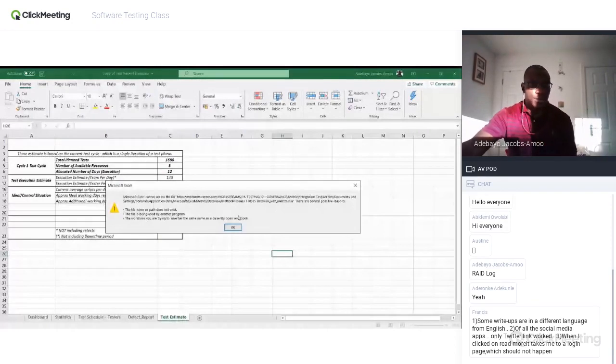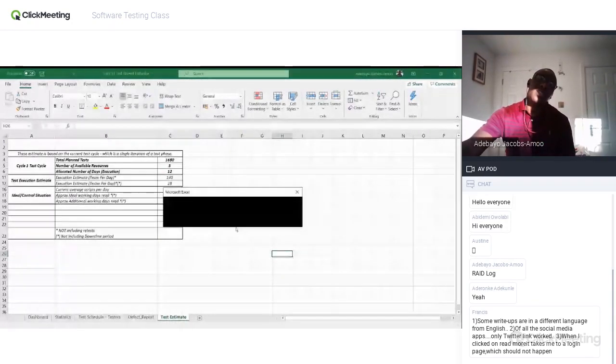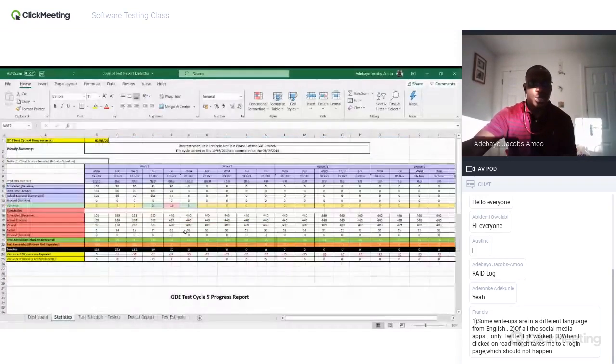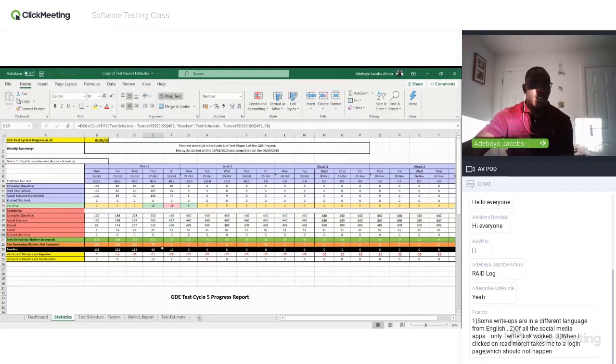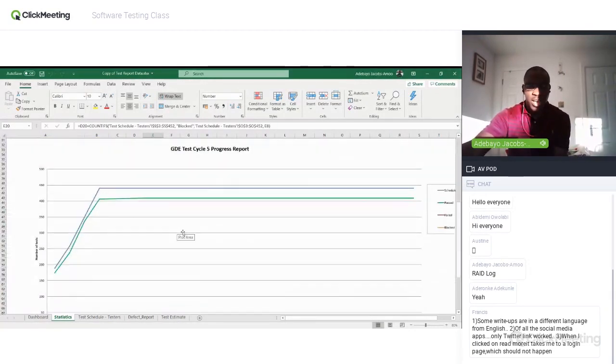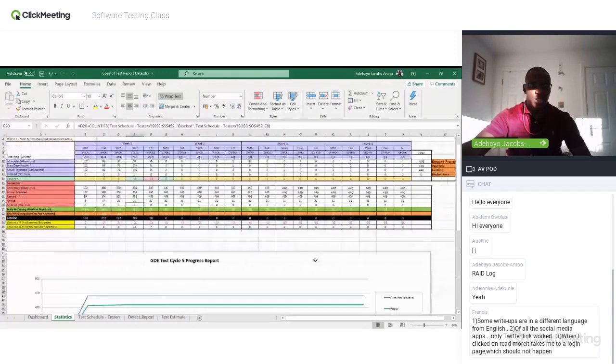So for example, here, this is a test schedule document that I used recently. Now, if you look here, you'll see a lot of different figures, statistics. Now, this is when we actually did execution of the test. This is how many tests we ran each day. And all of this is done by formulas. As you can see, they are not just figures, they're all formulas which someone has to write. And then I have all sorts of graphs here. Let me see if I can reduce this further so you can see the whole screen.